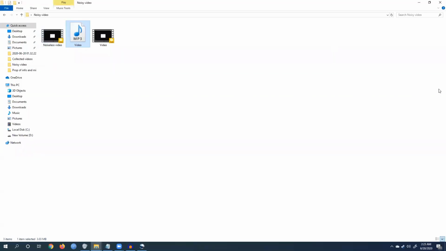Now this approach is mostly useful to remove constant background noises such as the noises of your microphone or the noise produced by your PC, as I have discussed at the beginning of the video. Now, in case of situational noise, such as someone talking in the background or dogs barking in the background, you cannot remove those noises using this approach. So when you record, make sure that the situational noise does not occur.